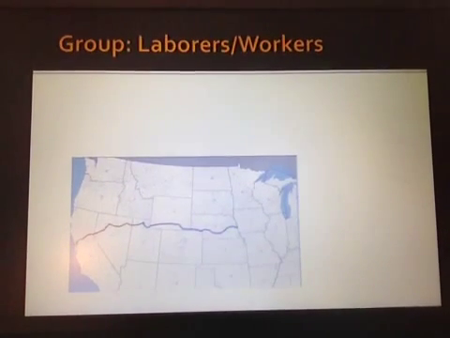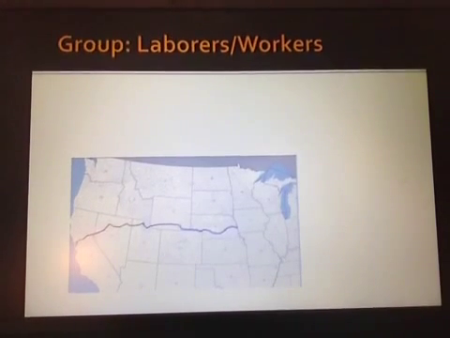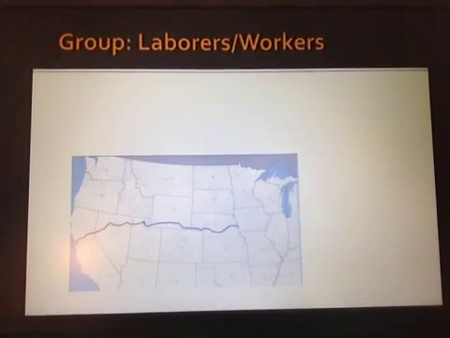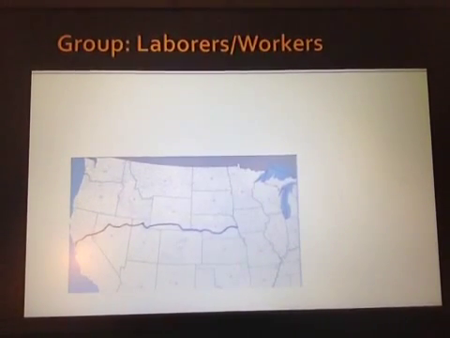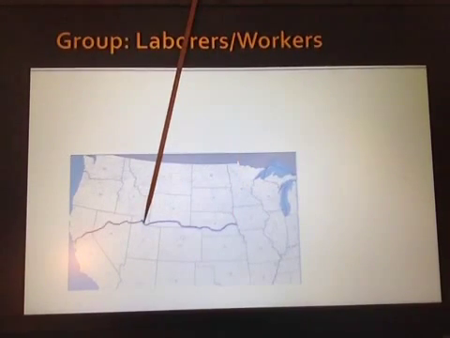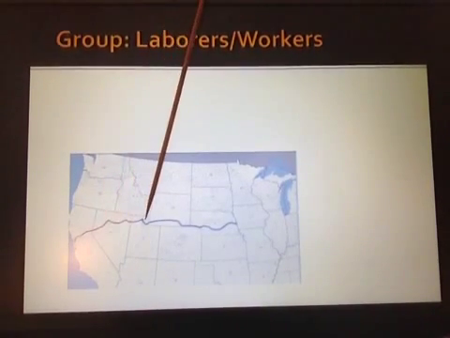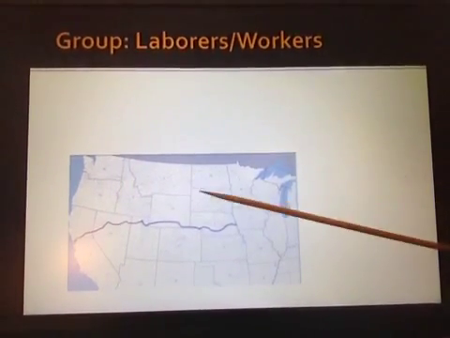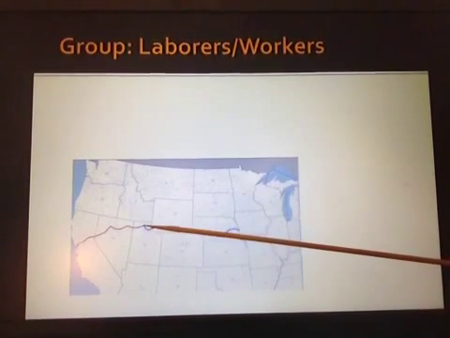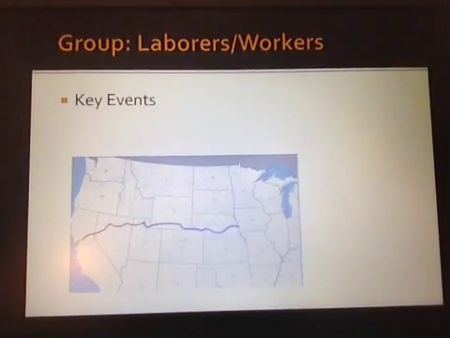So that's mining, okay? And then the final group we're going to be talking about is laborers or workers who come west. Their main project is the building of the Transcontinental Railroad. Here you can see the two parts of it. There was part of the railroad that went from east to west, and this was the Union Pacific Railroad. And then they built this part going from west to east, and that's called the Central Pacific Railroad. It looks like the Central Pacific people were lazy and didn't build very far, but they actually had to blast through the Rocky Mountains. And so their job was much more arduous because of that geographic reality.